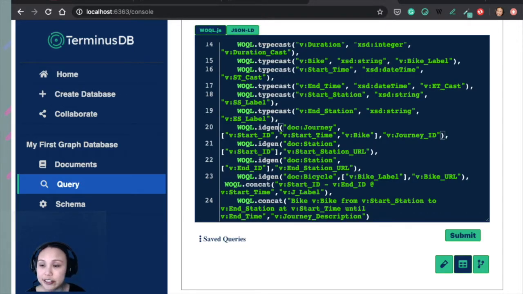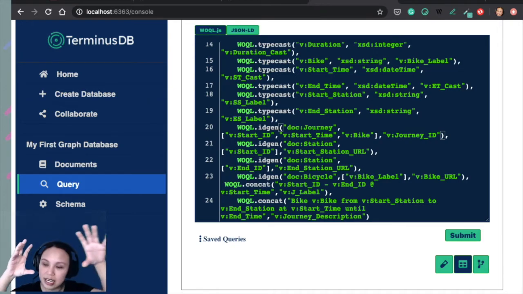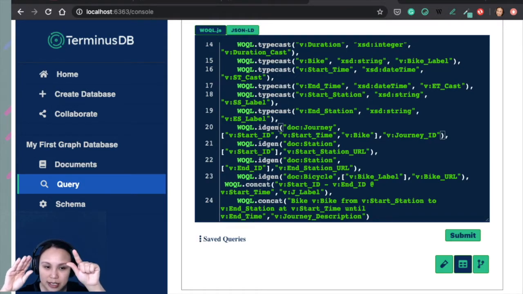IDGen is useful for all your documents and your object properties. Remember, when we have a CSV table, we call them by their column. But when we put it in a graph, it's not a tabular format, right? Everything is an object and they relate to each other in their own way. That's why each cell in a table needs to become its own object. So it's generating an ID for each cell, rather than calling them generically by their column name.